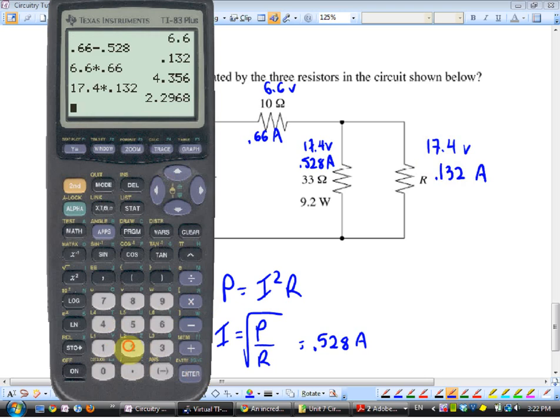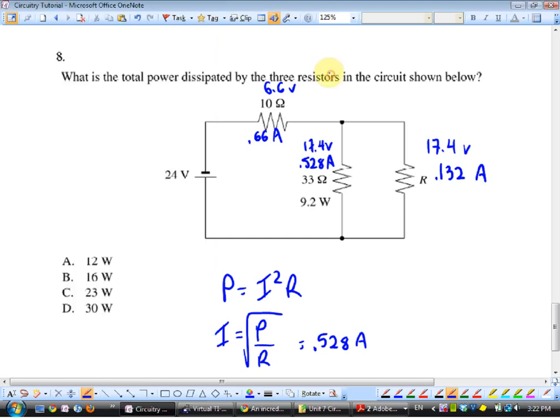So 2.3 watts plus 4.4 watts plus 9.2 watts. The total power in this circuit, 15.9. I bet you the answer is 16. Yep. There it is. And then, sorry, which one? 12.